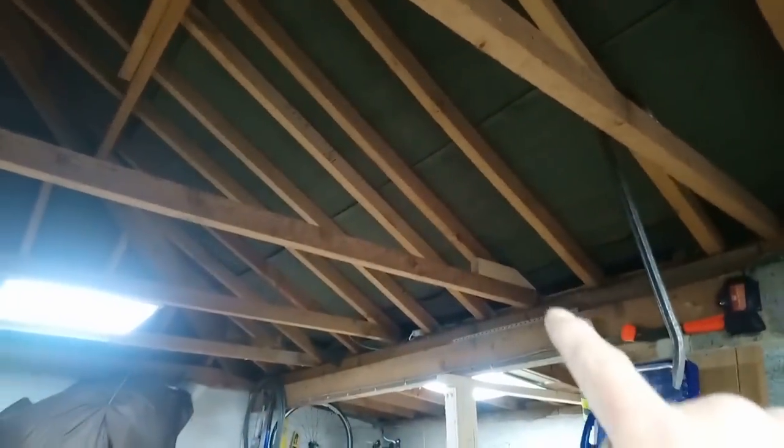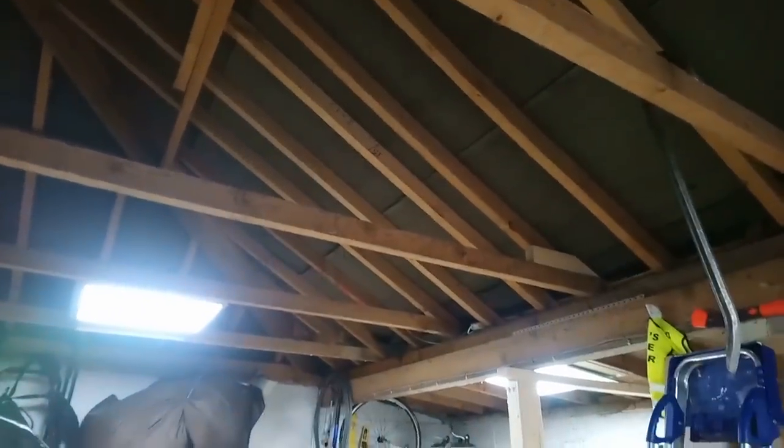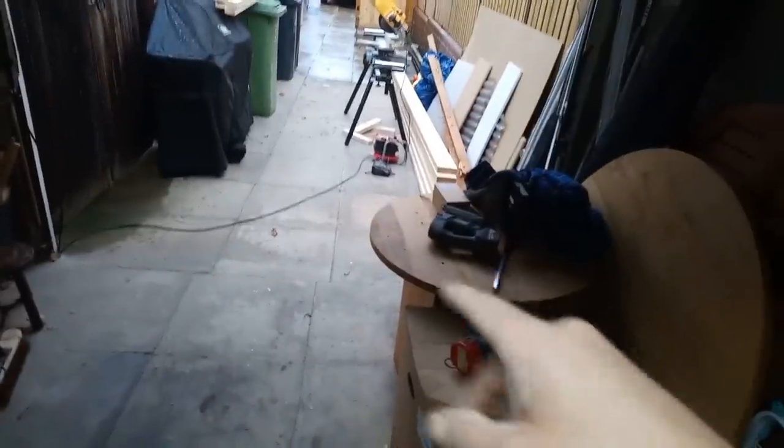I've cut a little block with that angle on, with the pitch of the roof on it. So what I can do now is measure from there, across there. So that, plus that, is the length of my timber. My chop saw won't chop that far, so I'm just doing it with a jigsaw.